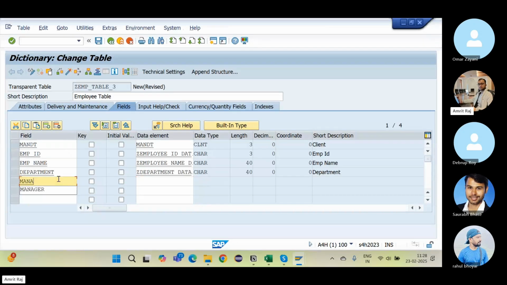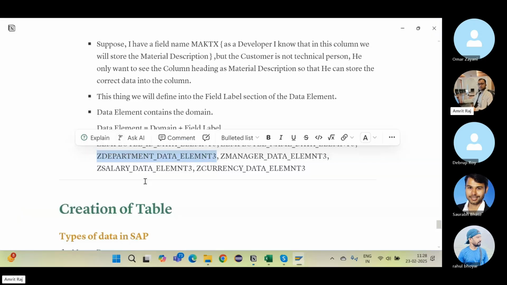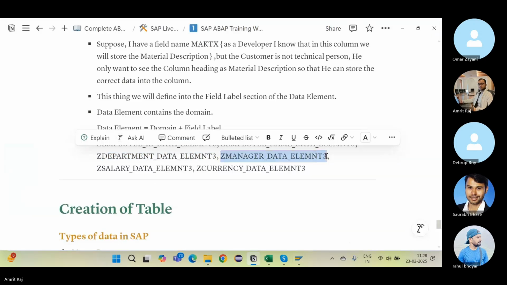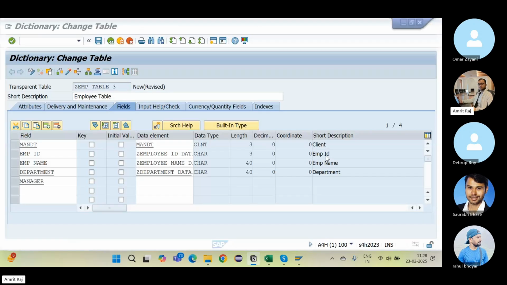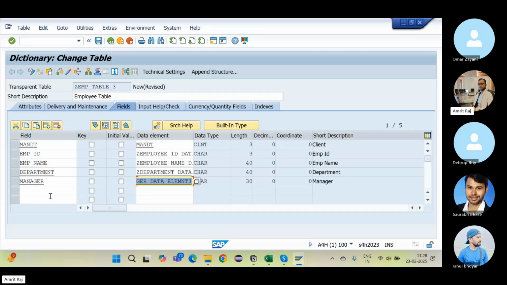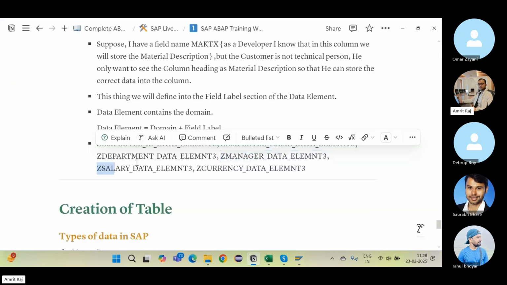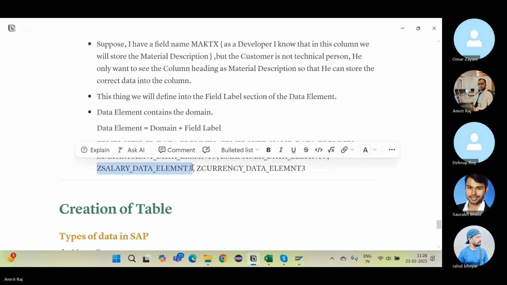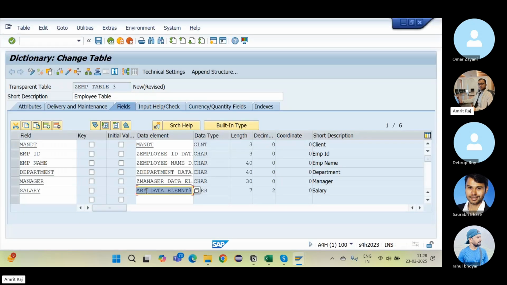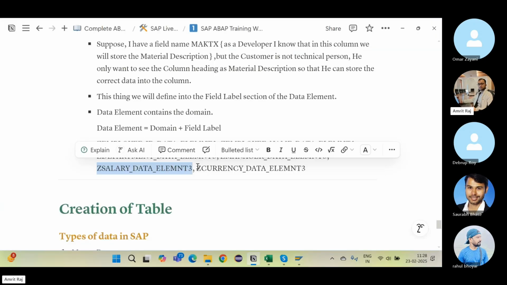Manager, its data element, enter. Salary, data element, and enter. Then currency, data element, and enter.